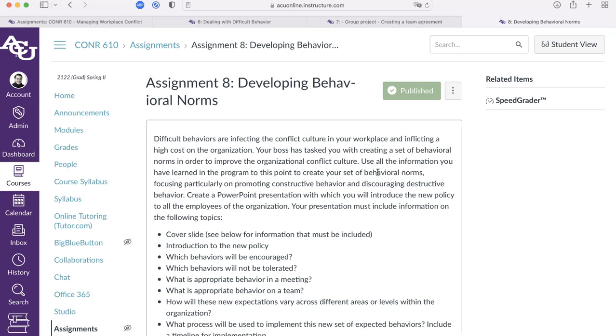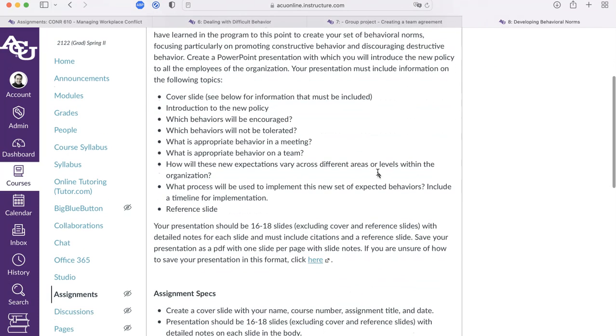And then in assignment 8, you're now coming at it from the point of, how would you present a plan to enact something like a group agreement to encourage appropriate behaviors, to clarify what is not appropriate, what is not tolerated, etc., and to get people to adopt these best practices of behavior that you're going to be proposing.